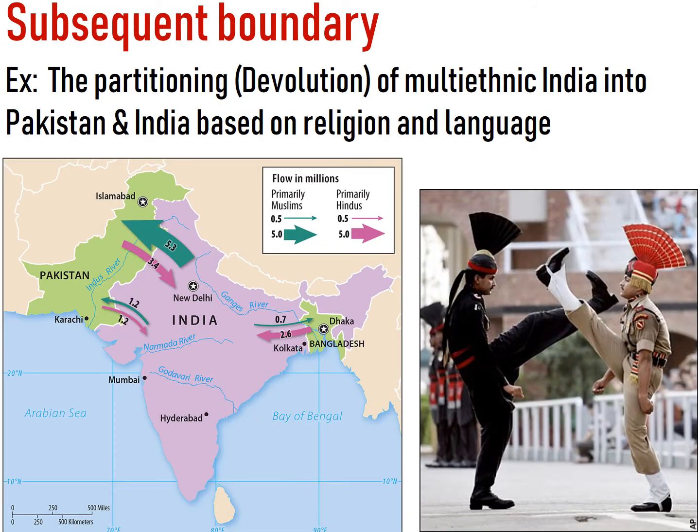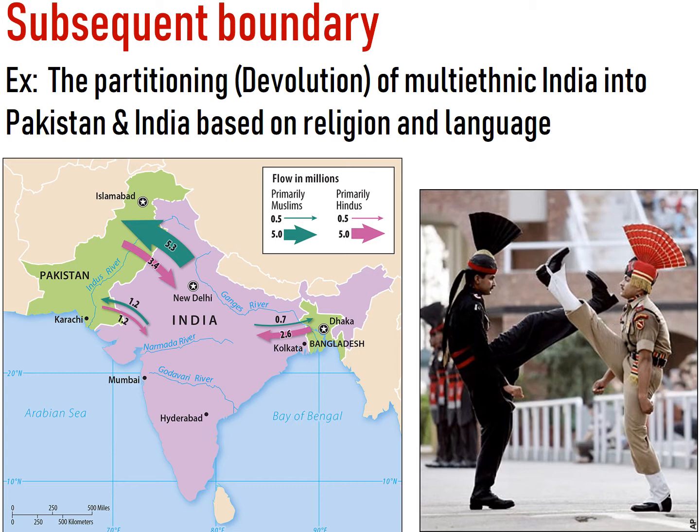Or maybe not, because this is what happened to India. Now, I'm going to talk a lot about in class these different types of borders and these examples and who drew them and stuff like that. But fun fact, the UK drew this border too. So after they messed up Africa and just drew borders wherever they wanted, they thought, well, we got to partition India. And I'll talk about the partition of India more, and I'll talk about it as an example of devolution way later because you don't know those words yet.